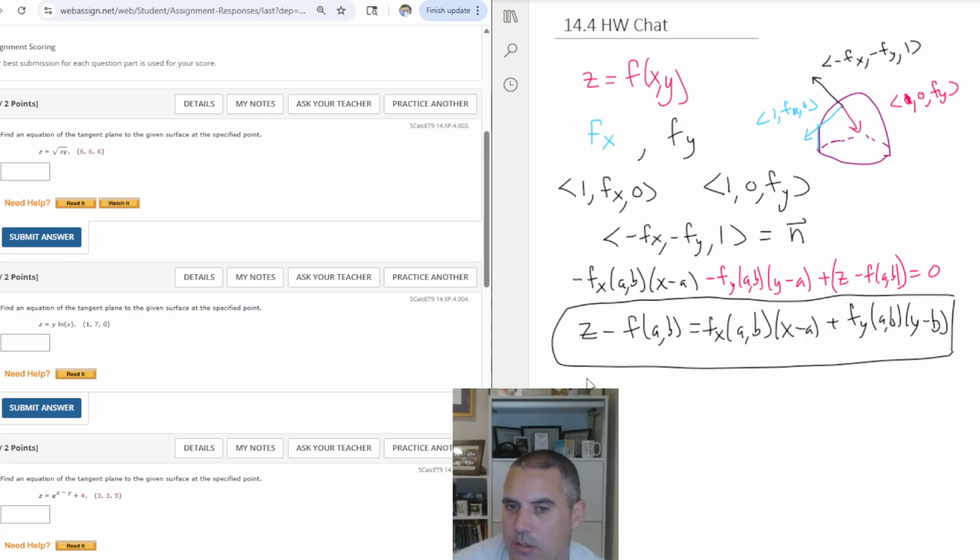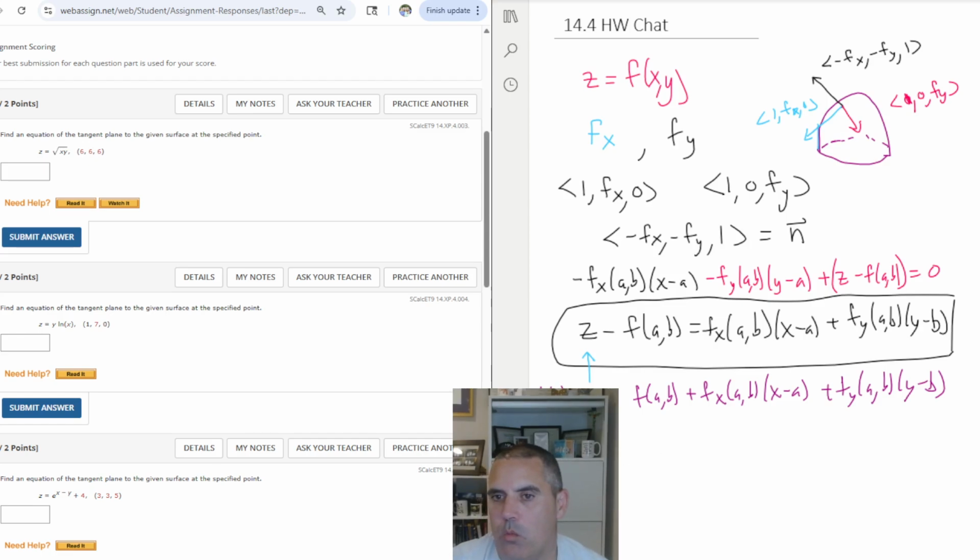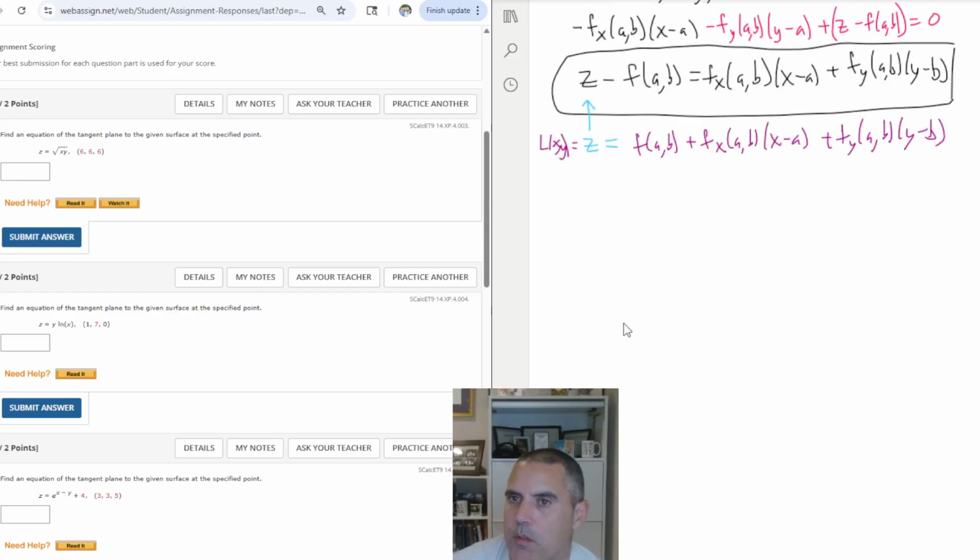Sometimes we call this the linear approximation, the value you would get from this. Occasionally we like to have the z by itself. And when the book does that, they call it the linear approximation, but it doesn't mean you do anything different in terms of computing it. So sometimes this is called the linear approximation at (x, y). Okay, so what does that mean for you in terms of the homework? You should recognize that this first part looks exactly like a tangent line in 2D. This is the extension of that.